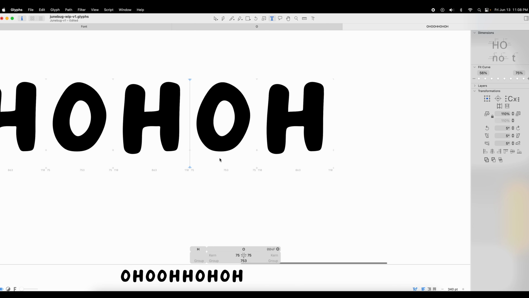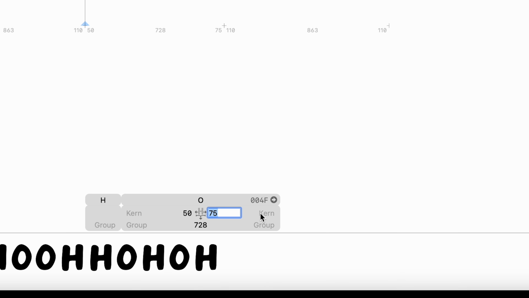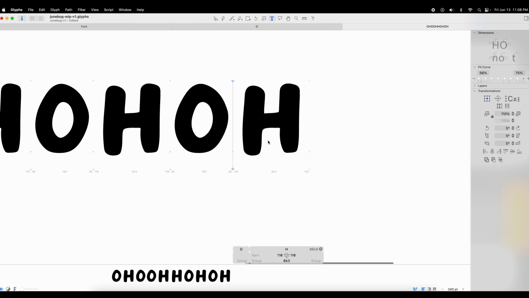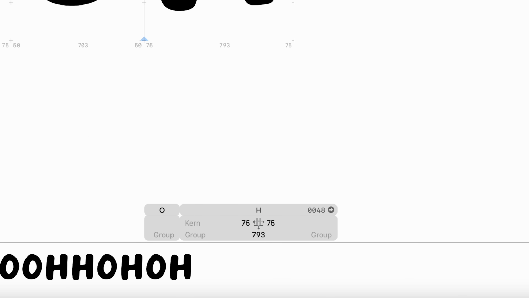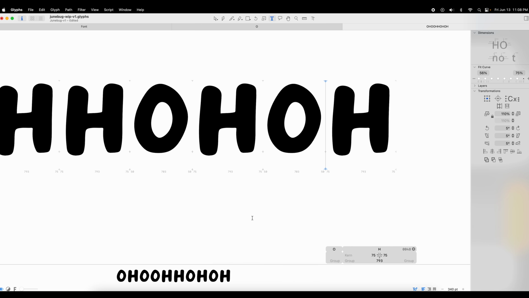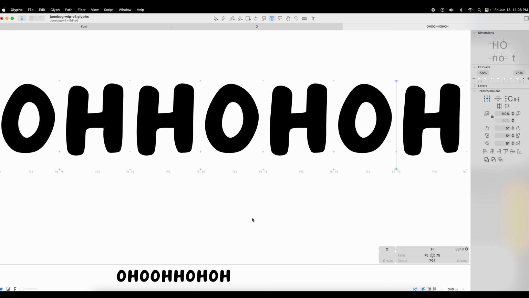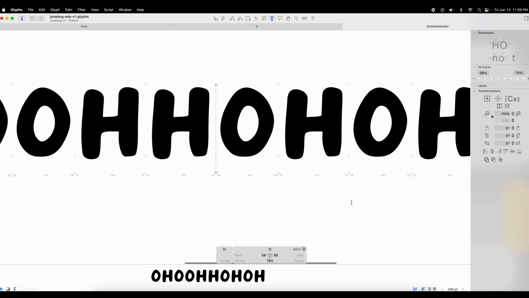I'm going to first start with my O. Let's just try 50 here because I think it should be quite a bit tighter. So if I go 50 times 1.5, it's 75. For my H, I will change that to 75, and we'll see if that's tight enough or if we want to go tighter. Because these are so bold in all caps, I don't want the space to get too tight between them. I still want your eyes to be able to see everything really well. I think this is where I'm going to stay for this, so we can move forward.